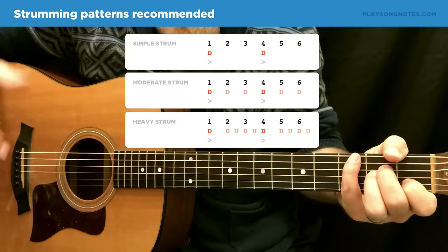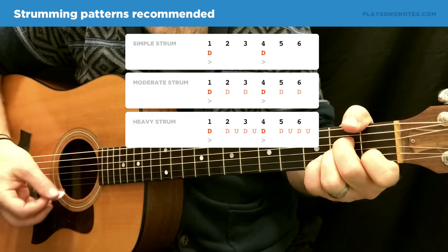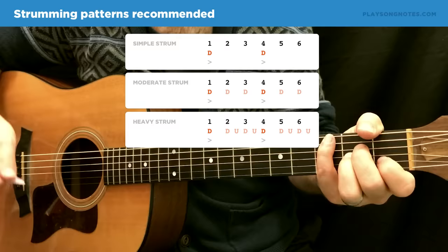Finally, you could do down, down, up, down, up, repeating. Okay, that's 1, 2, and 3, and 4, 5, and 6, and 1, 2, and 3, and 4, 5, and 6, and. Again, with that one too, the 1 and the 4 counts are getting your accent.